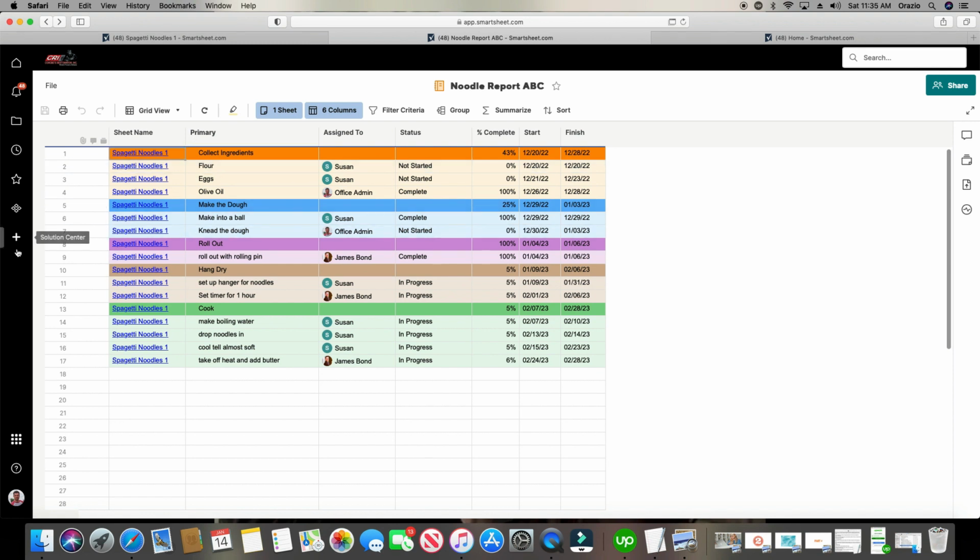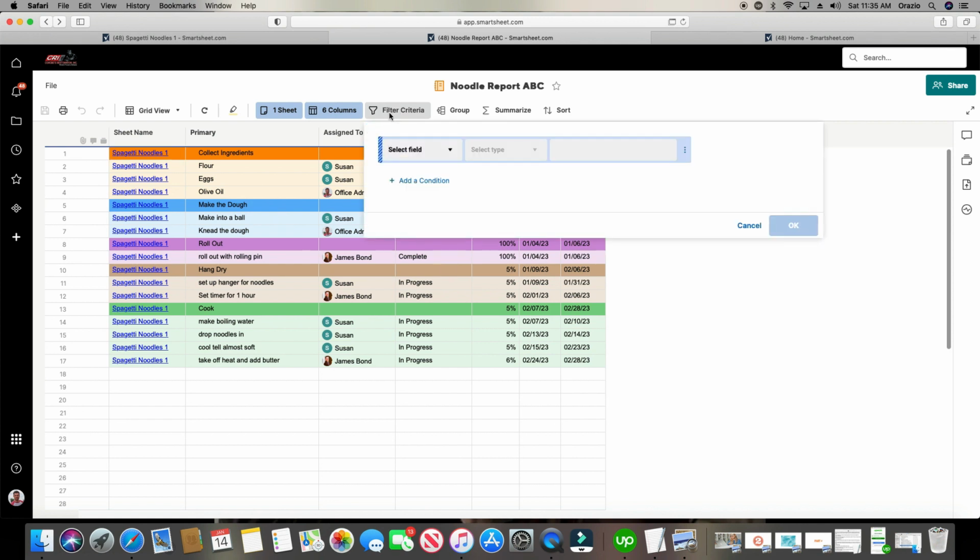Okay. So the next thing we're going to do is filter it. To show you how filters work, let's say we want to filter to see all of the statuses that are in progress. So maybe we just want to see what these rows are. And you may be saying, well, Justin, I can see right here what rows are in progress. But if you have a sheet that has 10,000 different rows and you need to sift through that, that's when filters really come into play, when you have a bunch of data that you just want to look at specific things. So I'll show you what that looks like.